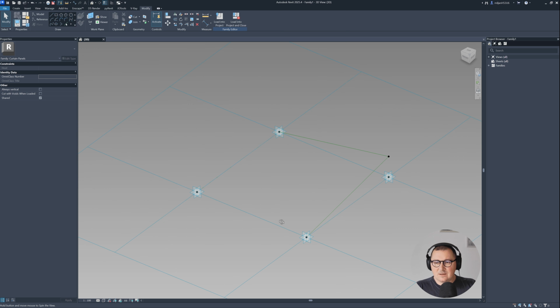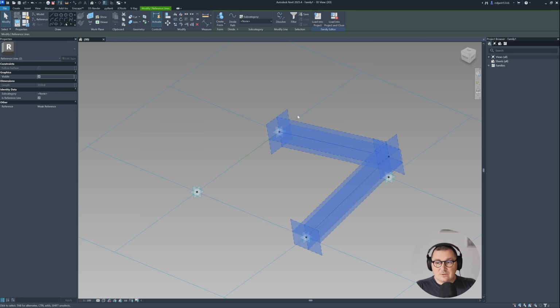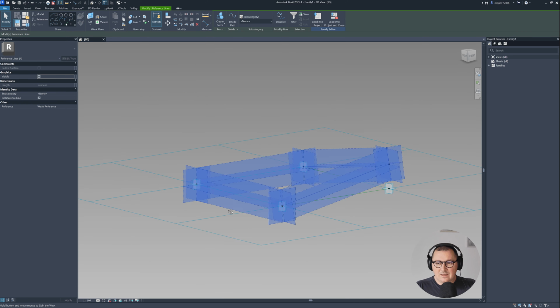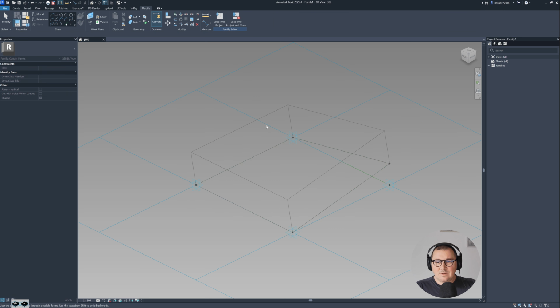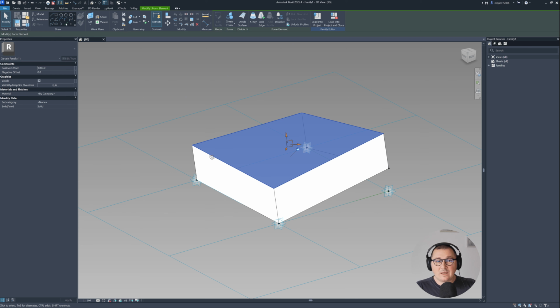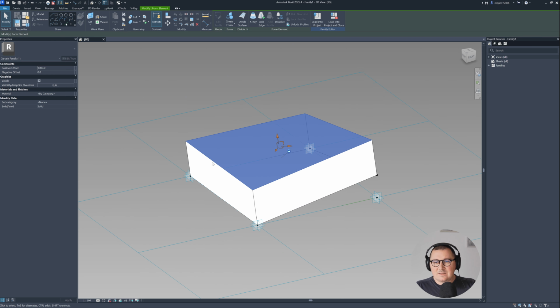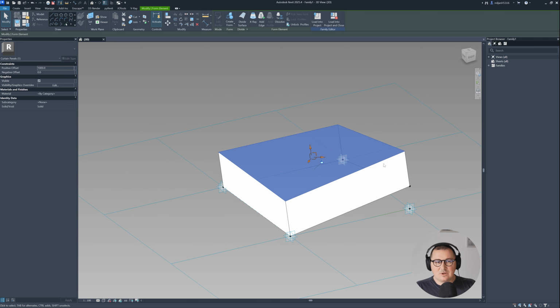So this is okay. Then I just need to select those two reference planes as well as those two. So I need to have them selected. Click here, Create Form, and the form is going to be created. What I can do as well is decrease the size, because you see that now we have an offset of 1 meter. I would like to play with this maybe in my project file later on.